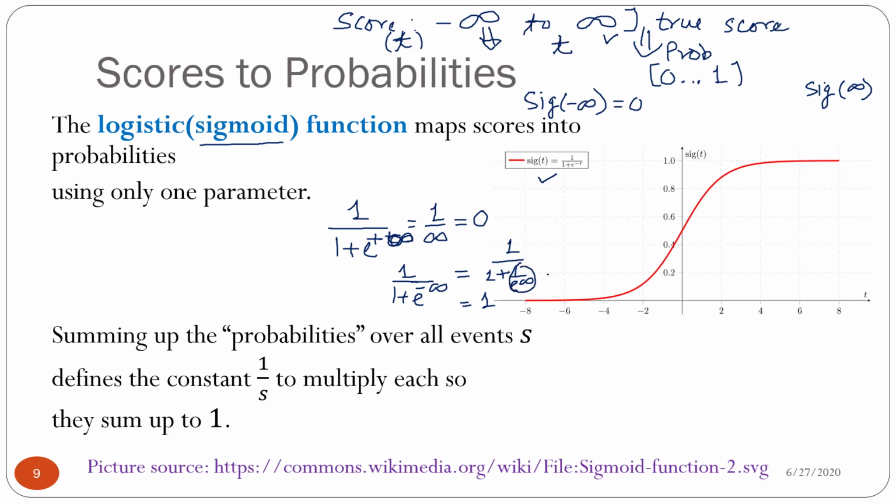Alright, this term will be 0. So the sigmoid of infinity is 1, right? So we are getting this range. Minus infinity is being mapped to 0 and positive infinity is being mapped to 1. Okay, let's look at some intermediate value and try to find out what will happen. So we will try sigmoid of 0. It will be 1 over 1 plus e to the power minus t. A minus of 0 is 0, which is 1 divided by 1 plus 1, which is 1 divided by 2, equal to 0.5.